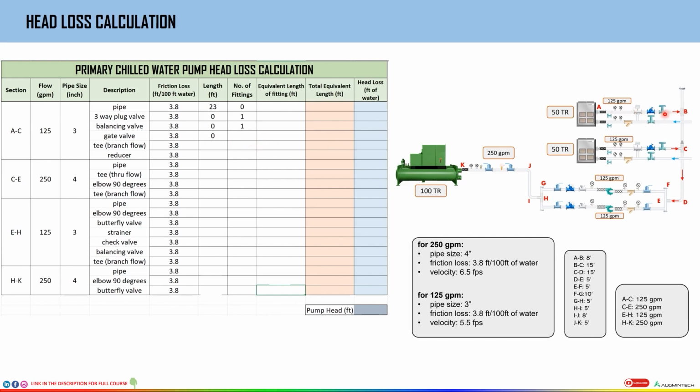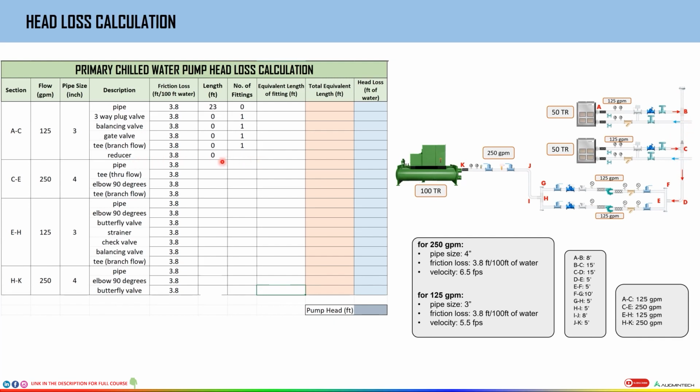Over here, only one gate valve. Now don't get confused. This is also another gate valve, but it is not included in the critical path. The critical path is like this. So in this critical path, there's only one gate valve, and we'll mention that over here. Again, the length is 0. How many T's? One T over here, so we'll mention that. Reducer. You see there is one reducer because there is a different flow in this and this section. Here the flow is 125, here it's 250. So we need a reducer over here.